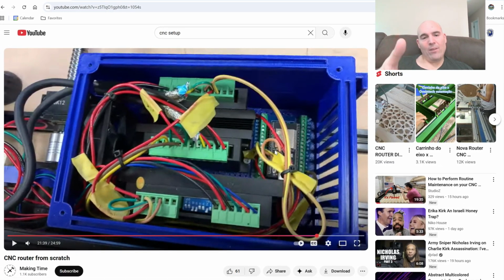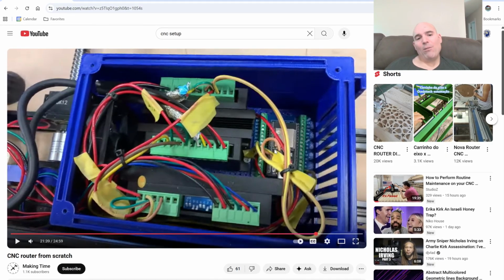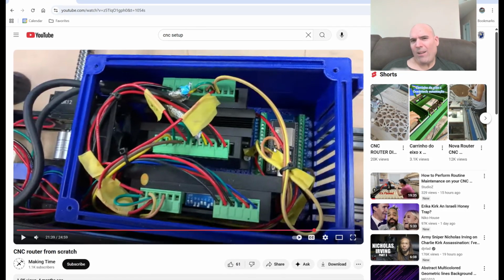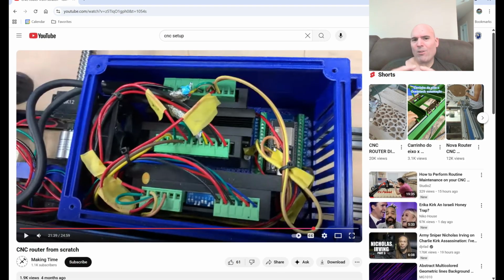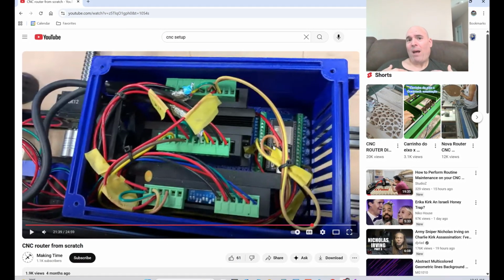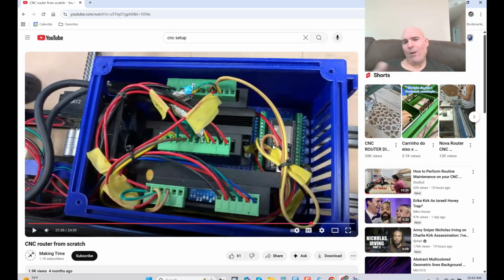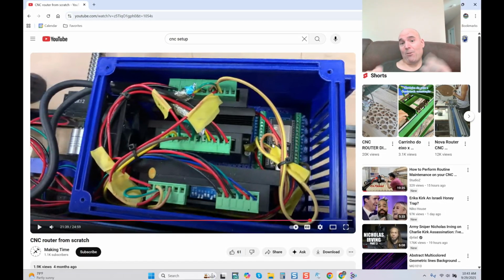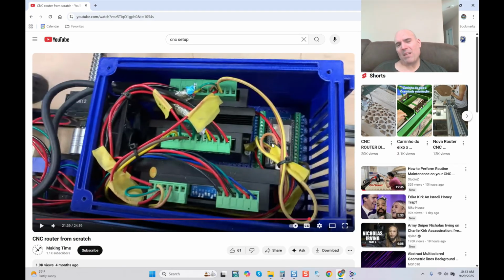And yet, this is what he presents. I mean, look at the amount of space inside this enclosure. Like, there isn't a point where you're saying, Jesus, I don't know if this is right. I can barely work in here. I'm just saying something I would look at, many of you would look at too. I mean, how do you fit that board, regardless of it being stable or not? How do you even sit there and say, well, that makes sense, I think I'll do this? I'm just asking, because to me, I don't know how I would work like that.